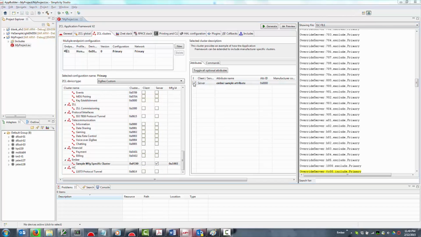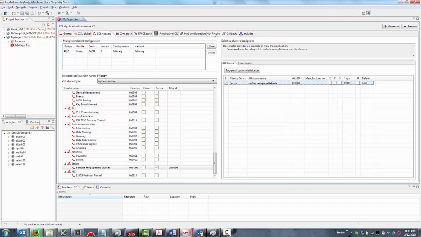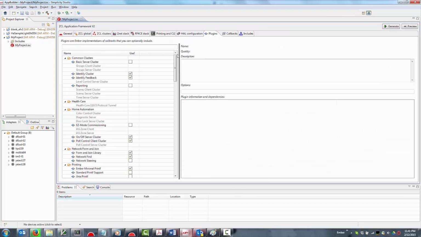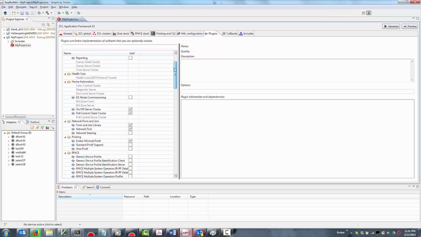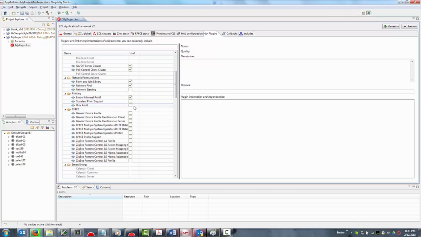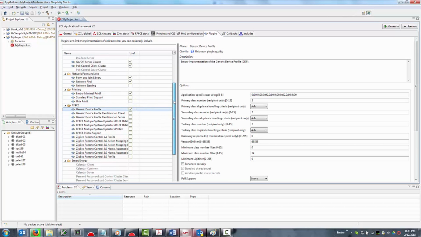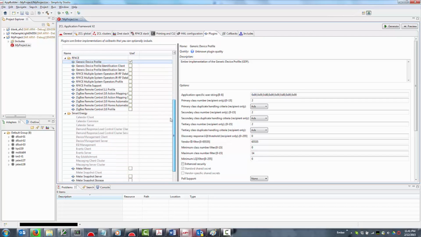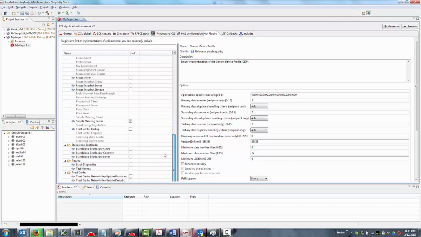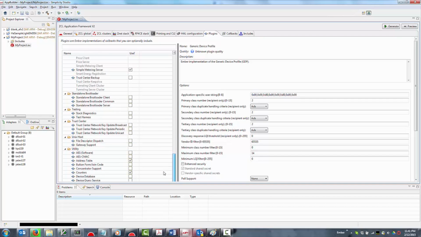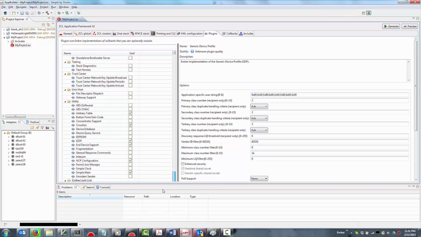Looking for a way to accelerate your development even more? Check out the Plugins tab in AppBuilder. There are over 100 plugins that each implement one or more callbacks on top of the application framework, providing a sophisticated state machine for complex features like message fragmentation, RF4CE device profiles, or external data flash storage for downloading firmware updates. Source code for all plugins is available, so even if you don't use the callback implementations that we provide, the code is there as a point of reference.